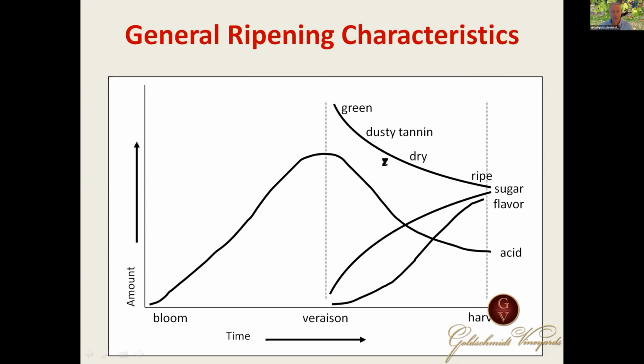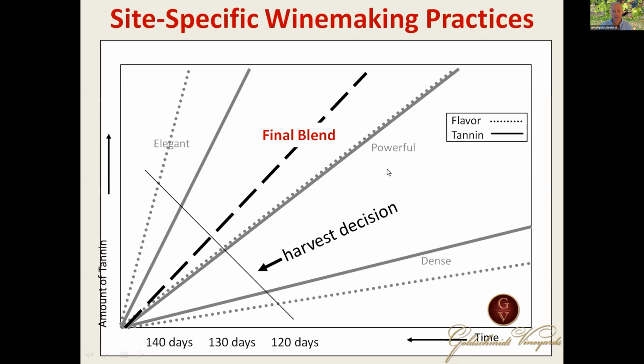So it's quite complicated. And then in terms of my picking logistics, in an elegant vineyard, the fruit is in much higher concentration than the tannin. So we tend to pick it later because I always know it's going to be more fruity. Whereas in a dense vineyard, the tannins can get out of control. So I typically pick that a little bit earlier because the canopies here tend to be bigger and the crop load's smaller. So I know that in a dense vineyard, I have to extract a lot less than I do in an elegant vineyard. Hopefully the final blend is a little bit towards the elegant vineyard, but of course this is totally dependent on the vintage itself.